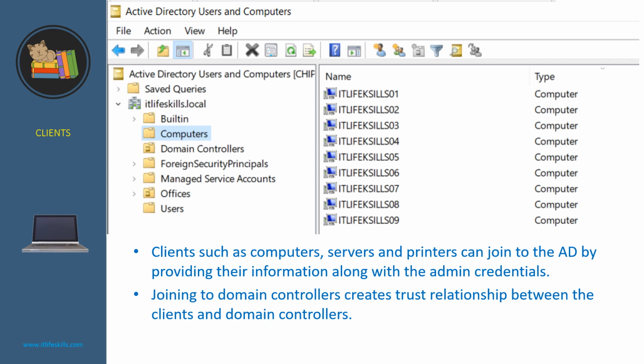So how can clients join Active Directory? Clients such as computers, servers, and printers can join Active Directory by providing their information along with the admin credentials. Joining to domain controllers creates a trust relationship between the clients and the domain controllers. So these client computers have already created a trust relationship with the domain controller.